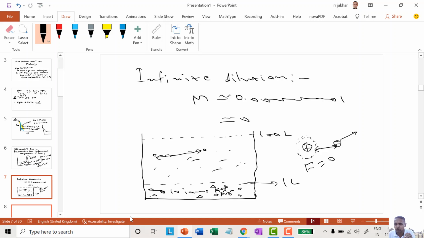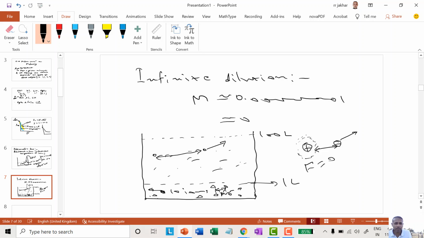So this kind of motion is possible when the distance between these ions is very large, and the effect of the force of any ion on another ion will be negligible. In this situation the ions are moving freely. That kind of motion of ions is known as independent migration of ions. So we are using a term here, independent migration. Independent migration means the movement of any ion is not affected by the presence of other ions in the solution. You got it?